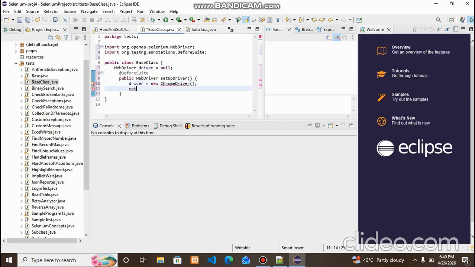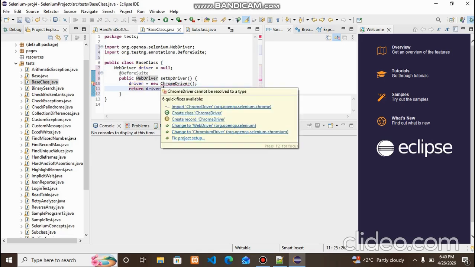Now I am returning driver with return. Let me import ChromeDriver.